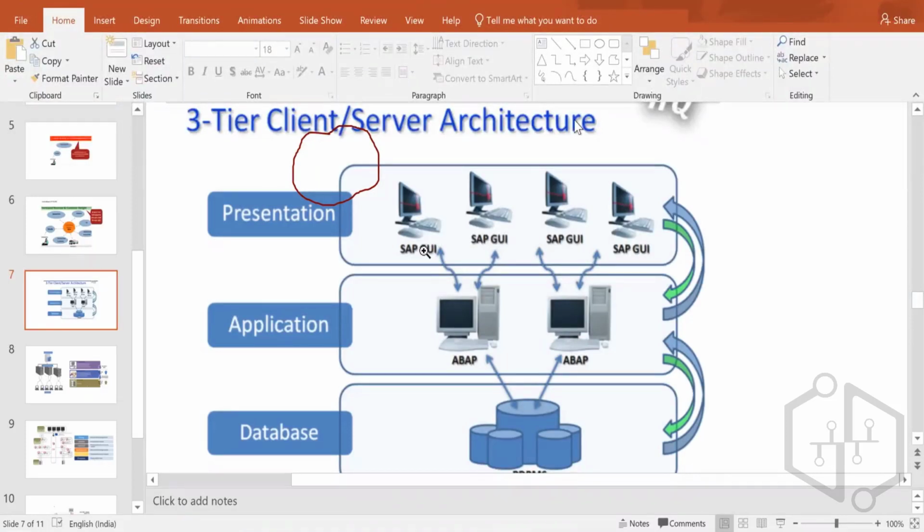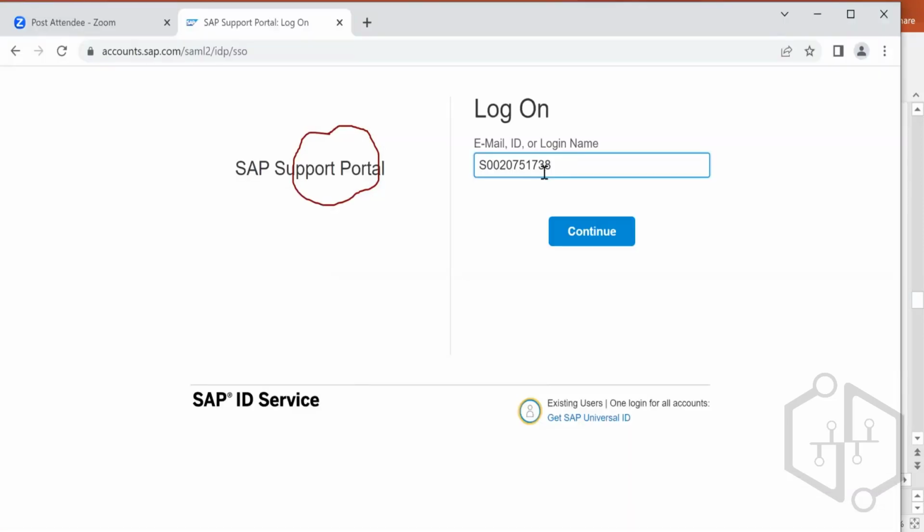Correct. And SAP GUI is like this: suppose you have an MD in your company, a managing director, the owner of the company. He will not directly log into your server and check the file data levels, right? While logging into RDP, you will only get a file structure, like the application file structure is this, the database structure is this, but you cannot do any calculation on that file level directly. Okay, so these are the parts of the client sales team and the SAP support sales team.